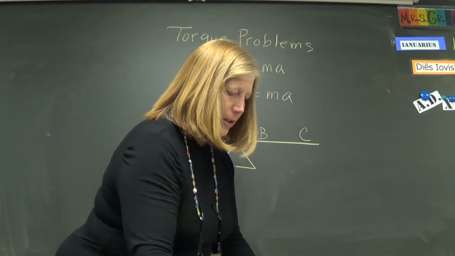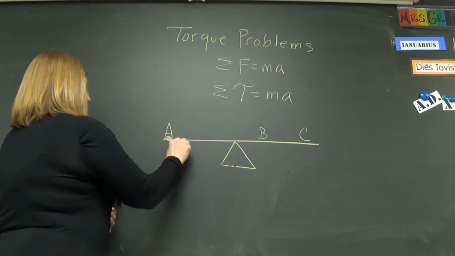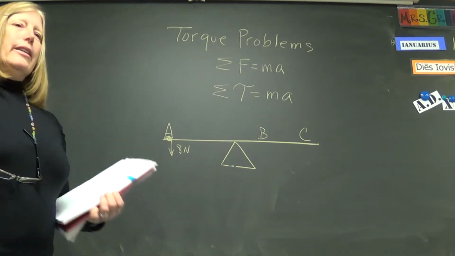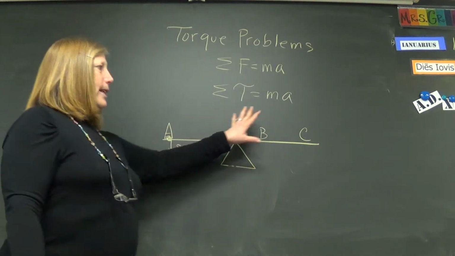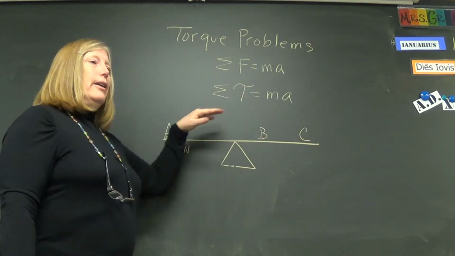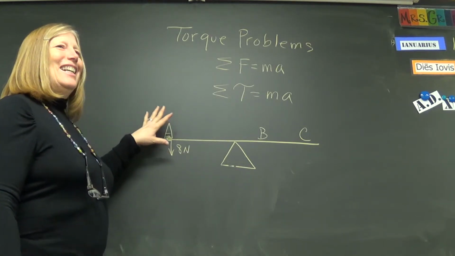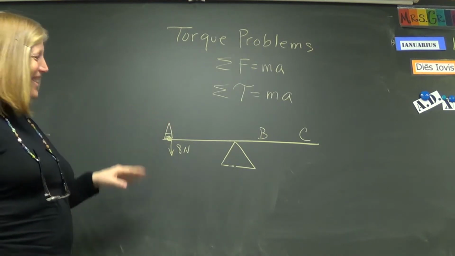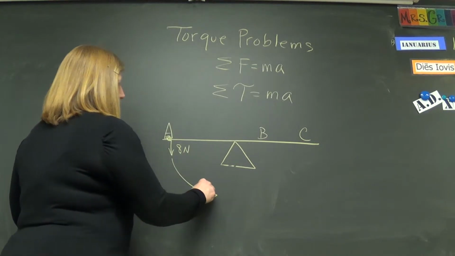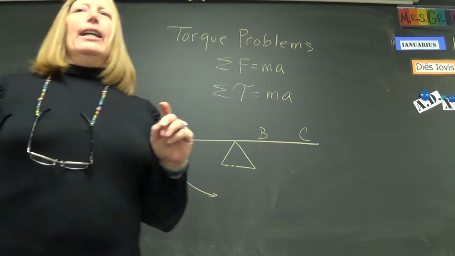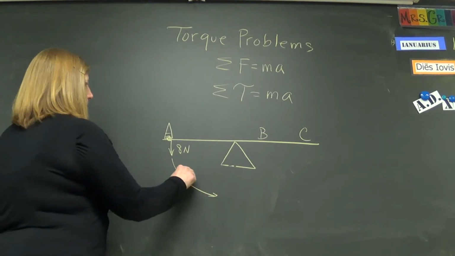And now I would like to indicate that the person sitting on A has a weight of 8 newtons. And recall, when you decide whether that's a positive torque or a negative torque, you pretend these guys aren't on it. So what kind of rotation would this cause if this was the only guy? What kind of vicious rotation would it cause? You don't want to be the only one on a seesaw. All right, it goes like that. And what did we decide? Was that positive or negative? All right, we decided counterclockwise rotational motion is negative.